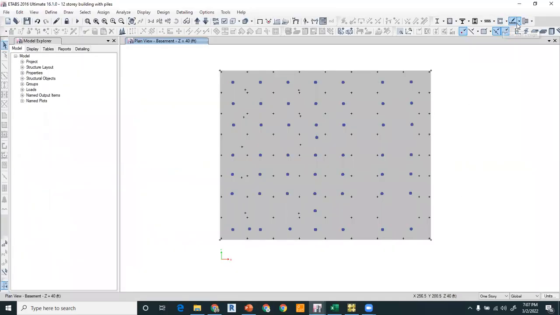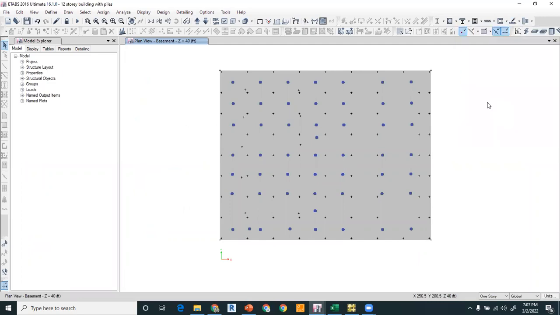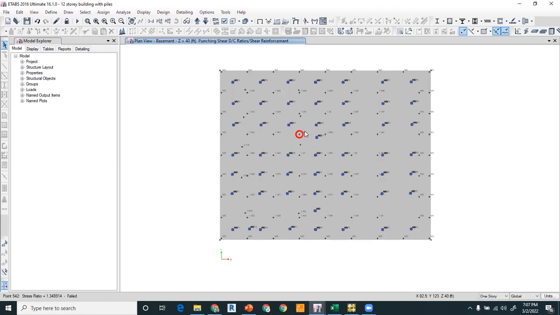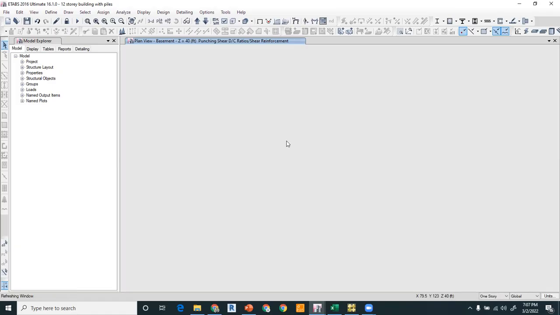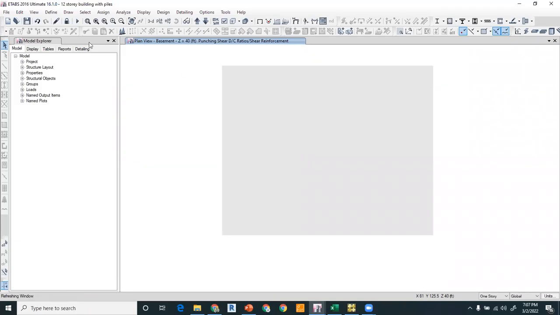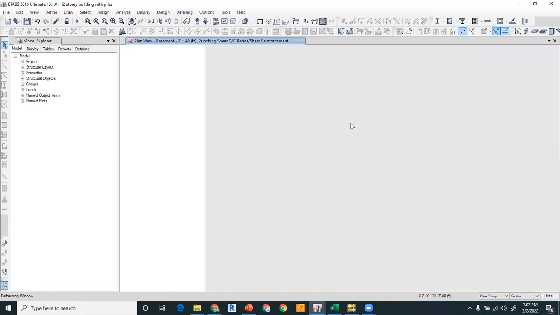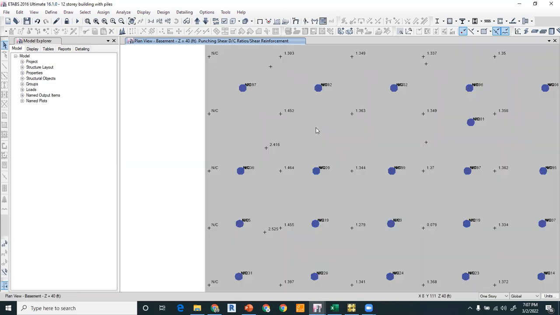You can check it in here, that this is the complete slab, and click on the display punching check. You can see it took some time because it is very heavy, and you can see that the ratio is 1.36 because I have taken the raft thickness as 36 inches. But if I unlock this model and run the analysis using a 42-inch raft, it will take 2 hours. So the conclusion is that you must go for the raft thickness of 42, which you have previously designed.